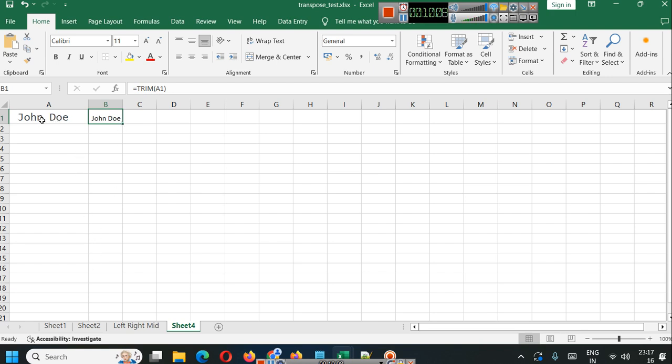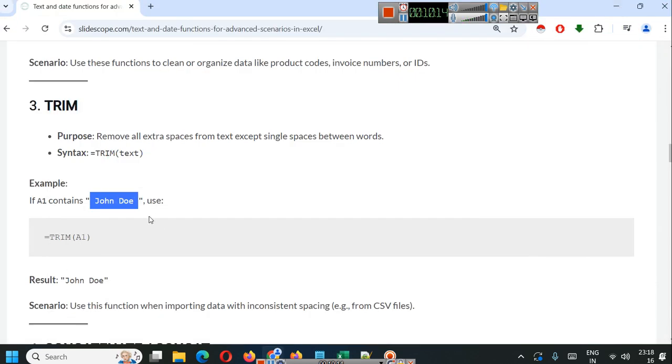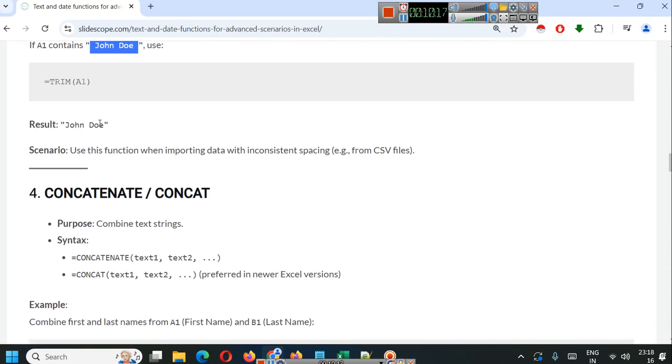Next, it is not removing any space between the two words, so it is doing that smartly. Obviously the result will be John Doe. The scenario is to use this function when importing data with inconsistent spacing, for example from a CSV file.